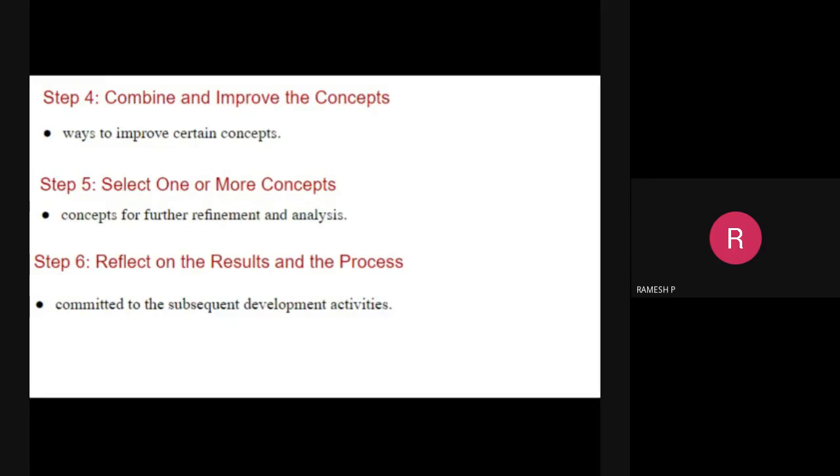It is just like continuous improvement committed to the subsequent product development activities. The product development team now focuses on whether the results really make sense to everyone, whether they could deliberate the corresponding concept as a successful one, so that continuous improvement will be made based on the feedback. Is there any chance that some mistakes could have happened, or that no mistakes shall happen? They have to discuss continuous improvement.